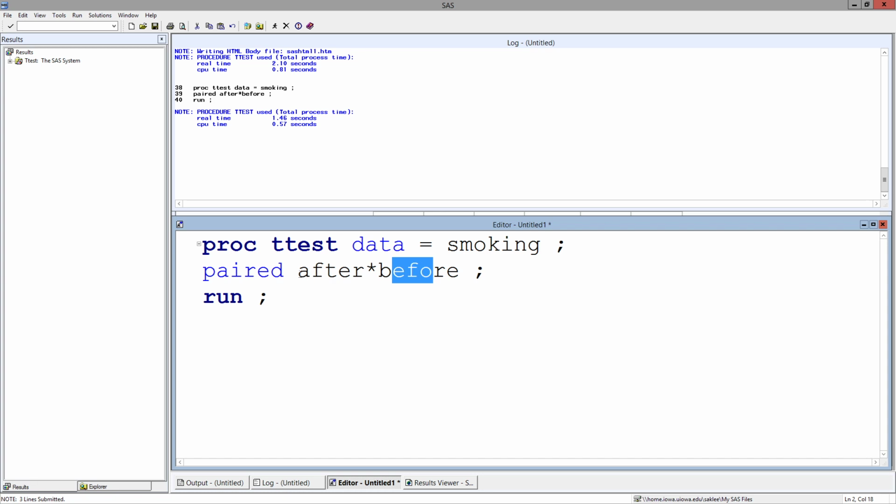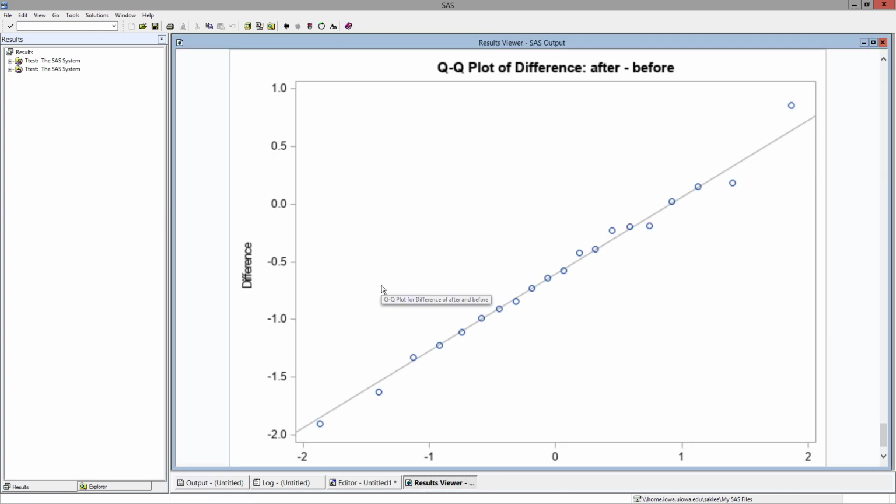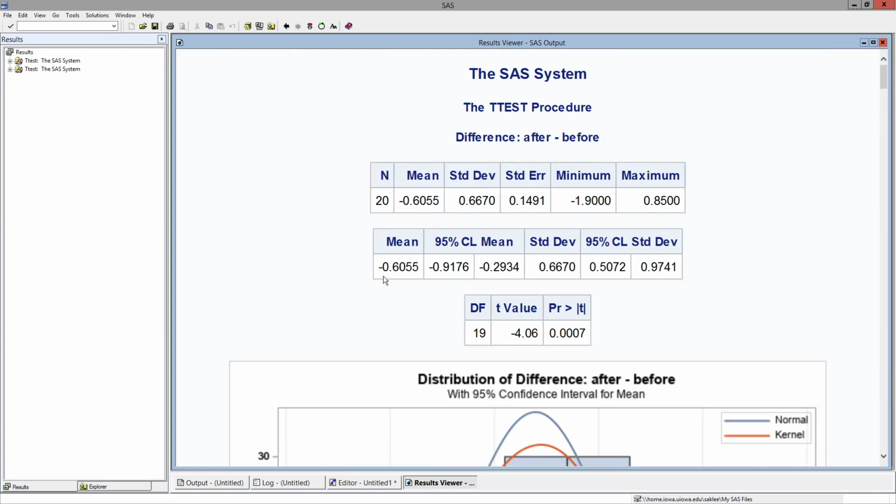So we can write this down to declare, hey, these 2 columns are paired. Okay, and then if you submit this, it will show you a lot of plots and the result. But I want to look into the first 3 tables.